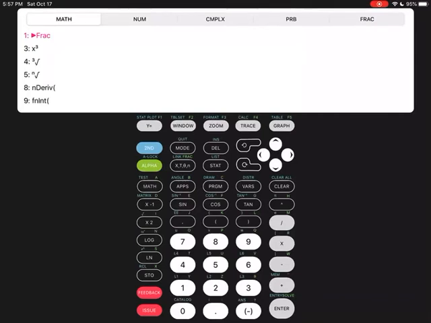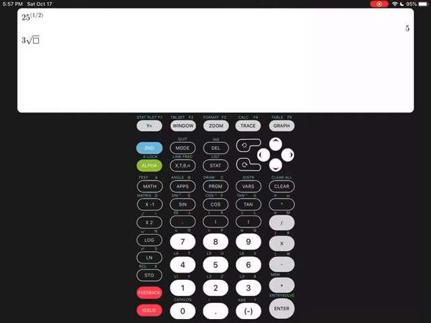I'm going to hit the number 3. Then I'm going to hit the math key, which is right here under the alpha key, and then I'm going to go to number 4 right here. See how it says the cubed root right there? So I want the cubed root. There we go. And actually, I didn't have to hit the number 3. If the square root's there and the cube root's there, but if you want the 4th root, 5th root, 6th root, then I'm going to use number 5 right there.